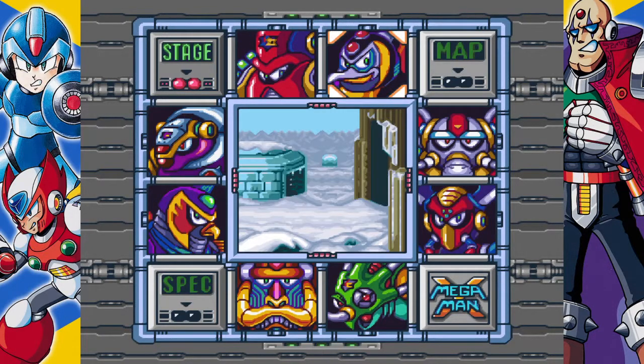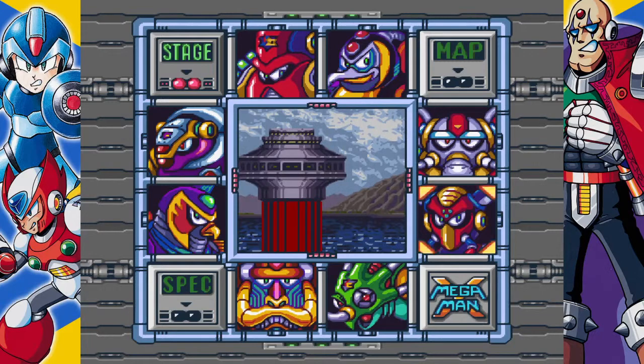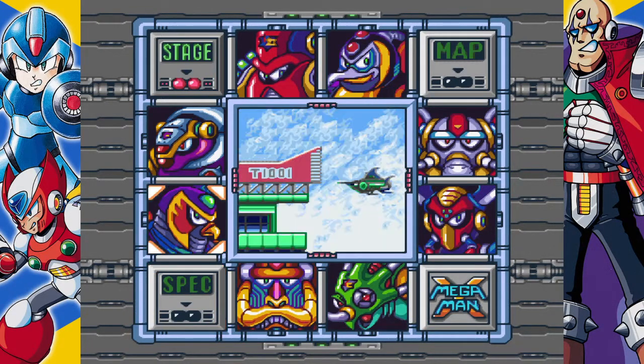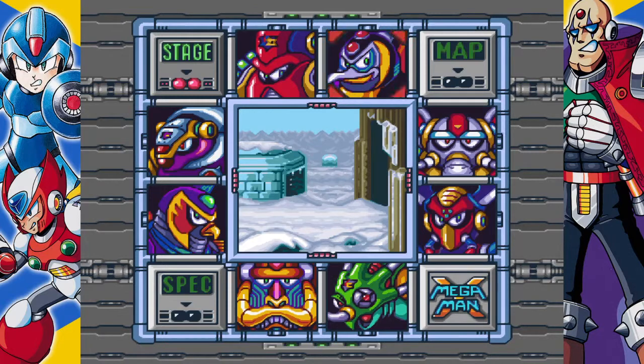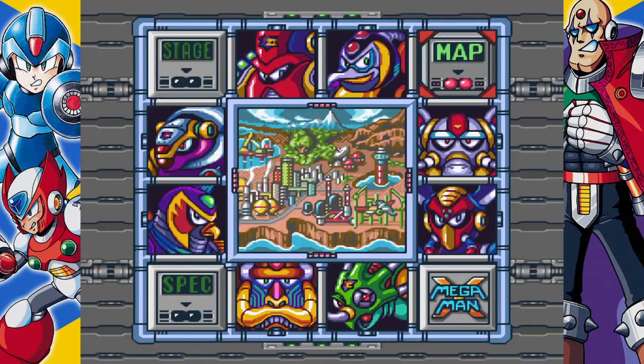Oh. And here's the 8 main bosses for this game. You got Chill Penguin, Flame Mammoth, Bubble Crab, Sting Chameleon, Spark Mandrill, Storm Eagle, Armored Armadillo, and Launch Octopus. And we'll be going into Chill Penguin. Oh, okay. And here's our stage select.